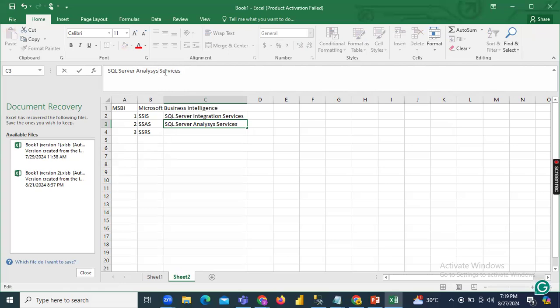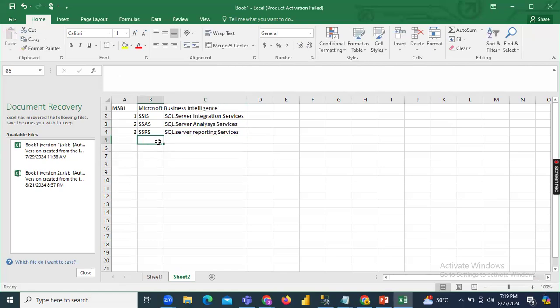Next we have SSRS, which is SQL Server Reporting Services. I'll explain one by one how these technologies will help you as the MSBI stack.